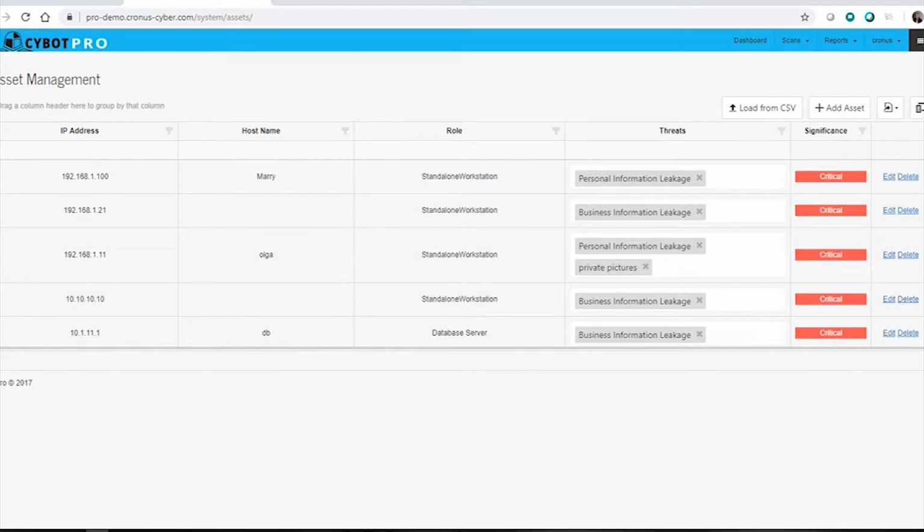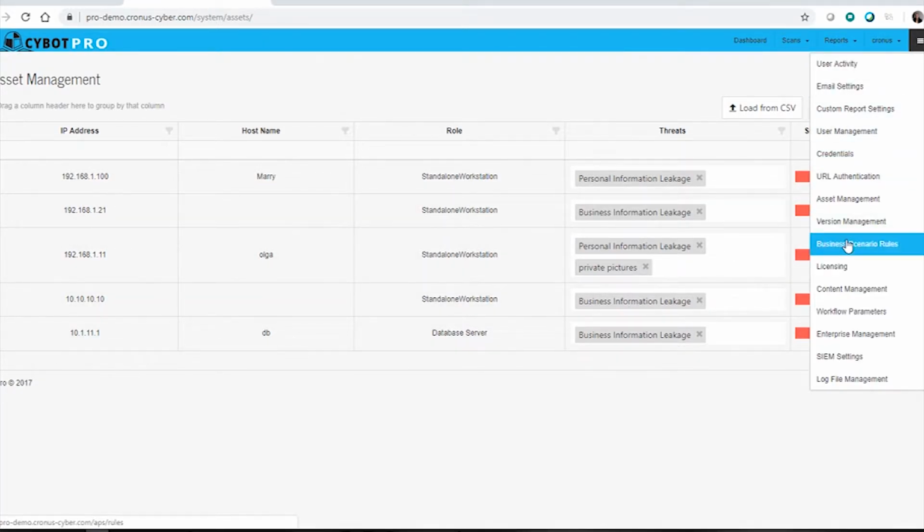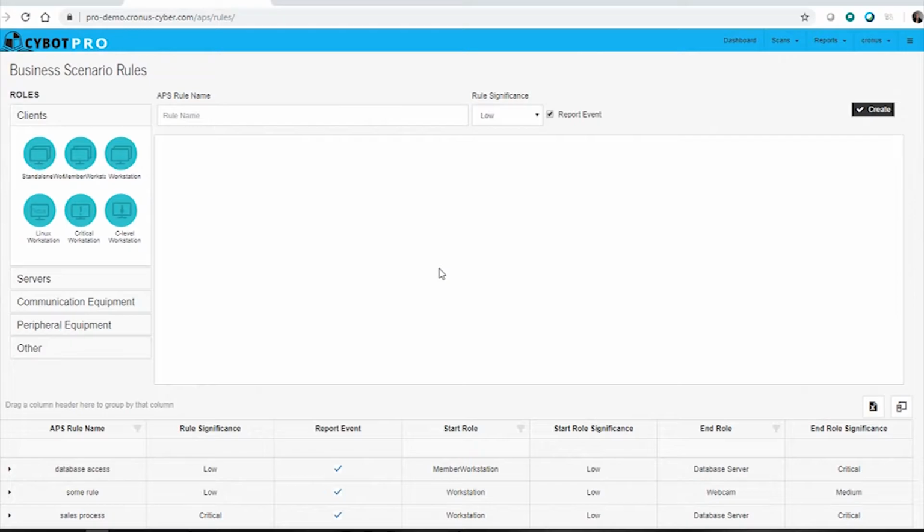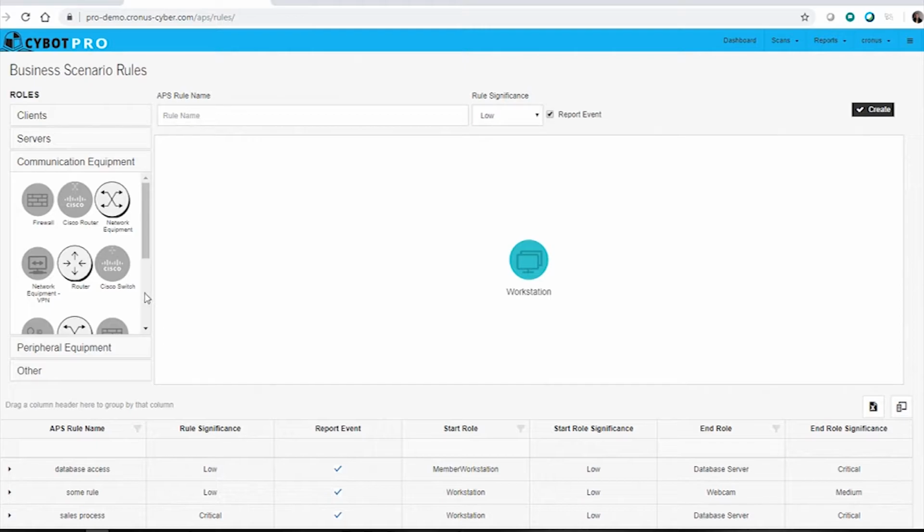The second and most important one is the business scenario rules. Cronus is a cybersecurity tool that knows how to correlate business processes with threat management. In this window, you can create a business process. Let's make a very simple one by grabbing a workstation for me as a salesperson traveling around the world, and after meetings, I connect to my organization by VPN, which is behind a firewall.